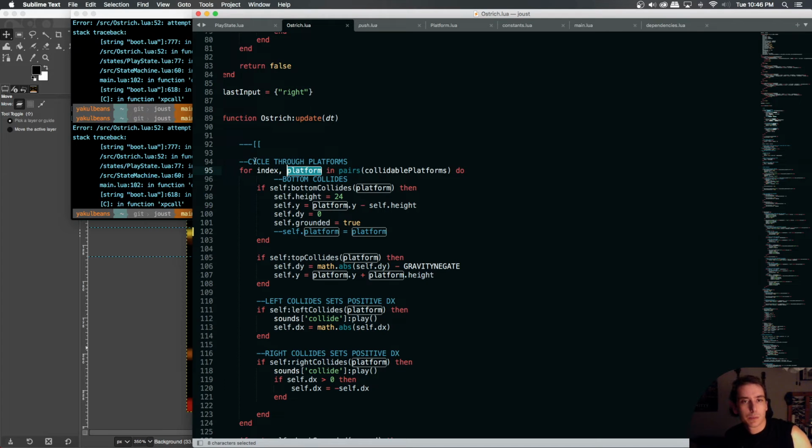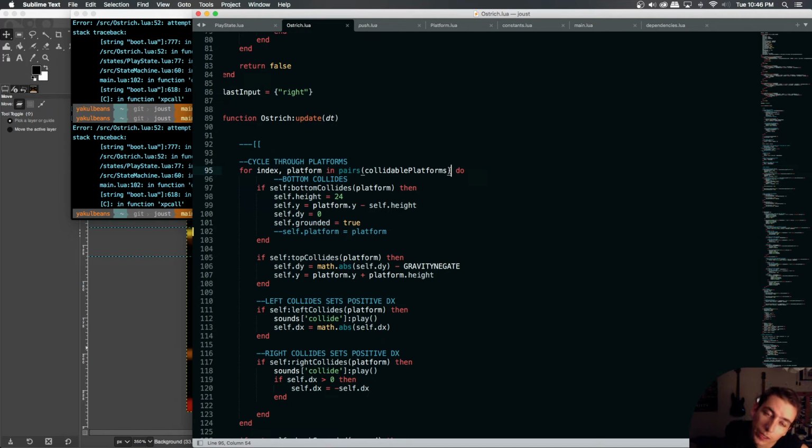This is just a special for loop in Lua: for key or index, value in pairs, collidable platforms.